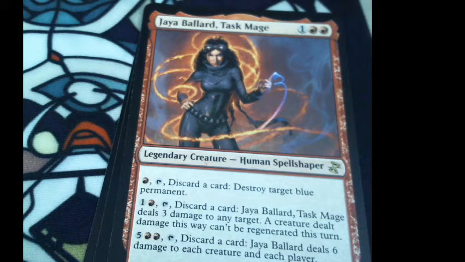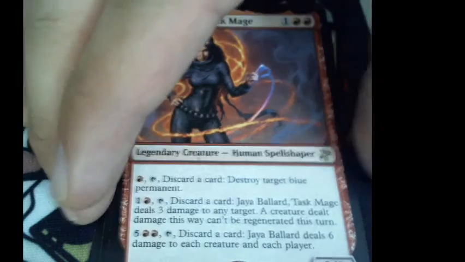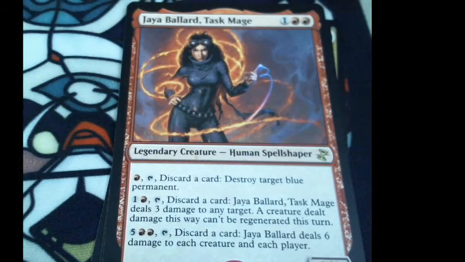Diabolic Task Mage. I absolutely love Diabolic Task Mage. She's a human spell shaper. I have both Diabolic Task Mage and the Planeswalker card, but I dig Diabolic Task Mage. She has discard a card, destroy target blue permanent, so that's great against some enchantments. Discard a card, Diabolic Task Mage deals 3 damage to any target. A creature dealt damage this way can't be regenerated this turn.